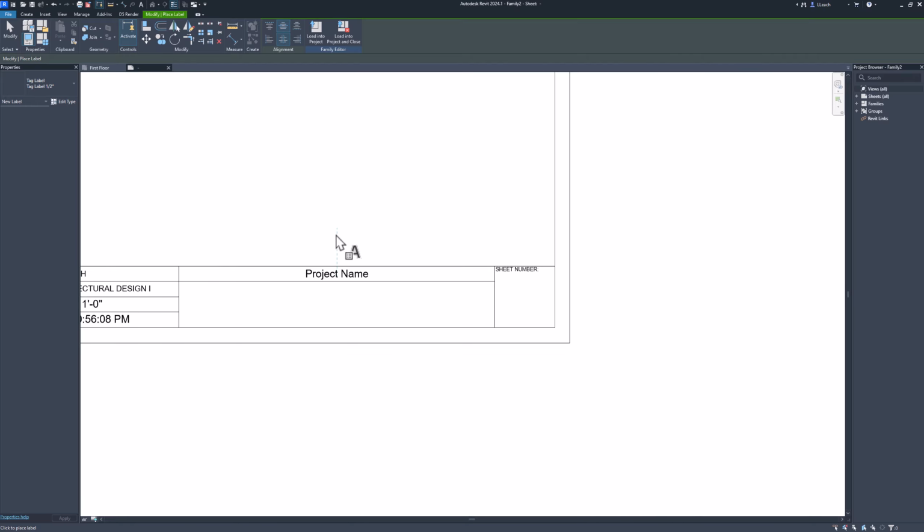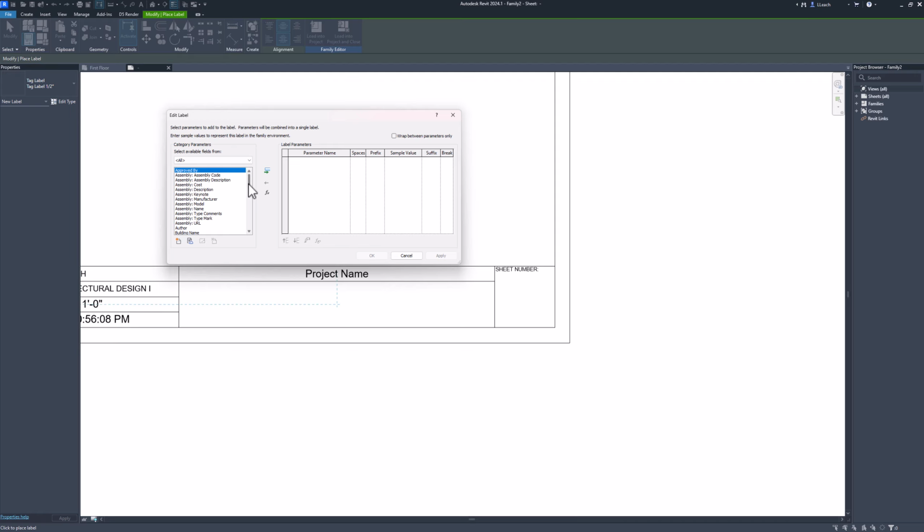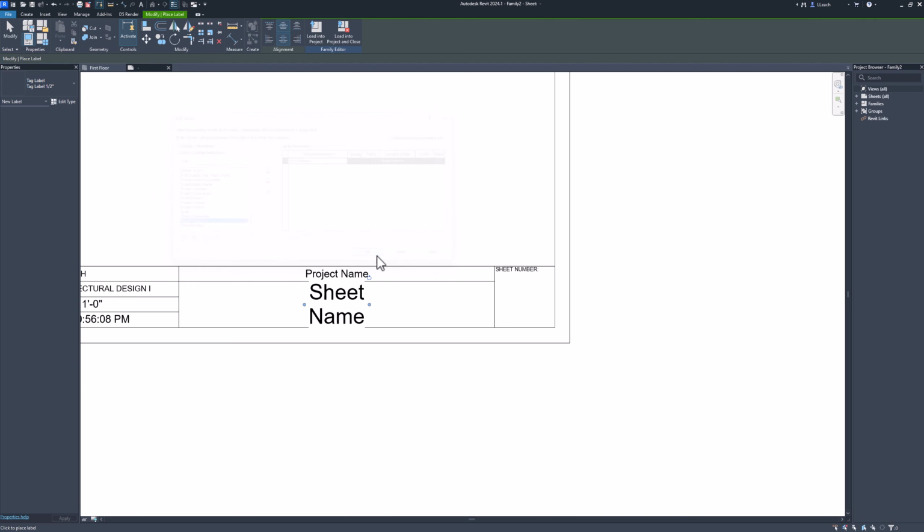Now I'm going to go center with this one, somewhere about there, and I'm looking for sheet name. Hit the green arrow. Again, drag these dots all the way just barely inside our box. That hits pretty good right in the center. And then sheet number, same thing. I want that to be the same size as my sheet name.